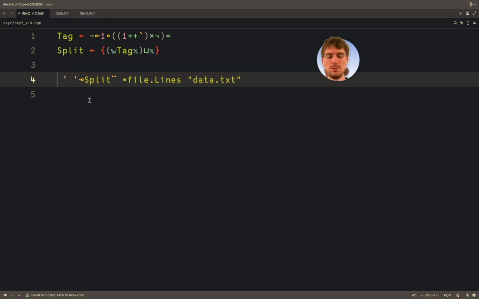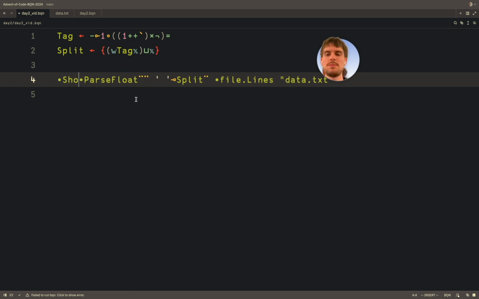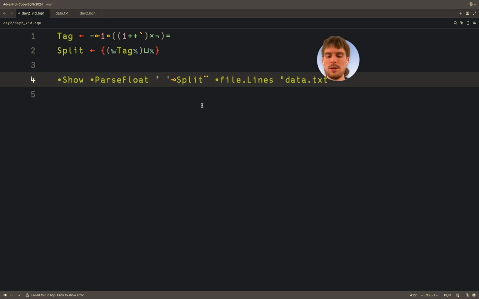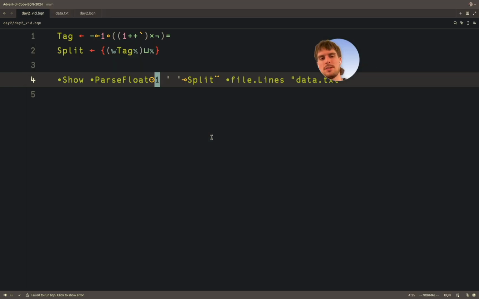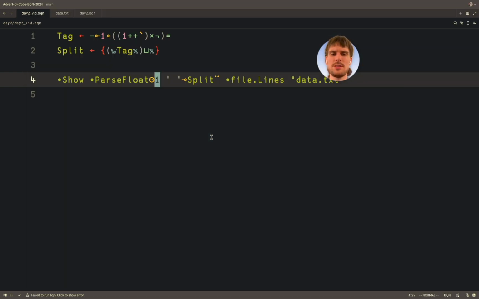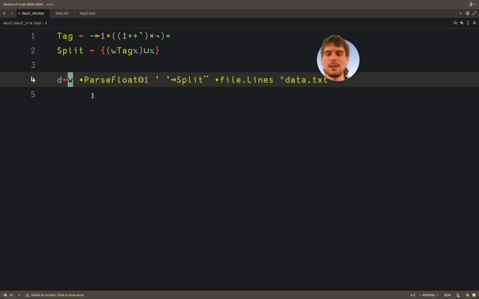And then we want to parse float them, and we can do each twice because we go over each list and then each string in the list. So there you have it. Or what I chose to do is do depth 1, which makes sure, if I have it correctly, to dig in until you find a unit, which is a number in this case, or actually the strings. I guess a rank one array, which is the strings, and that is where it operates on. So it parses only the strings. Let's store that in D for data.